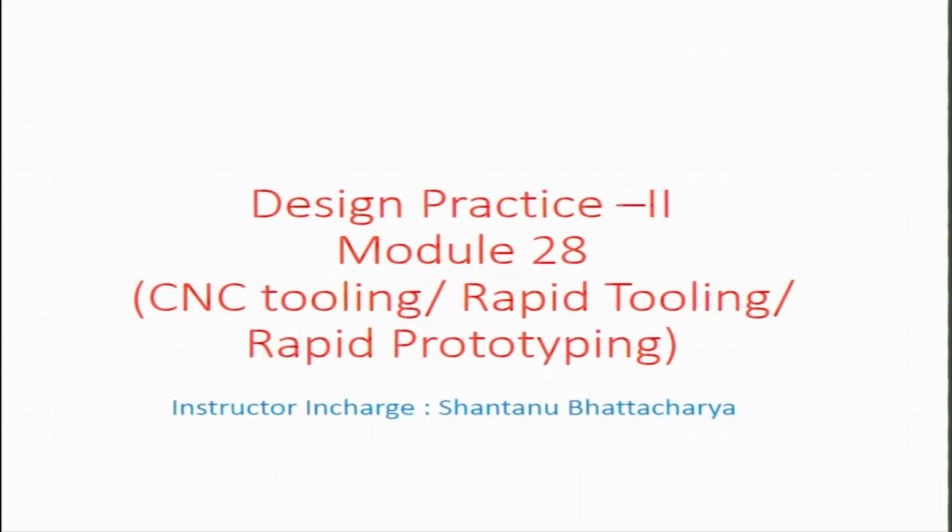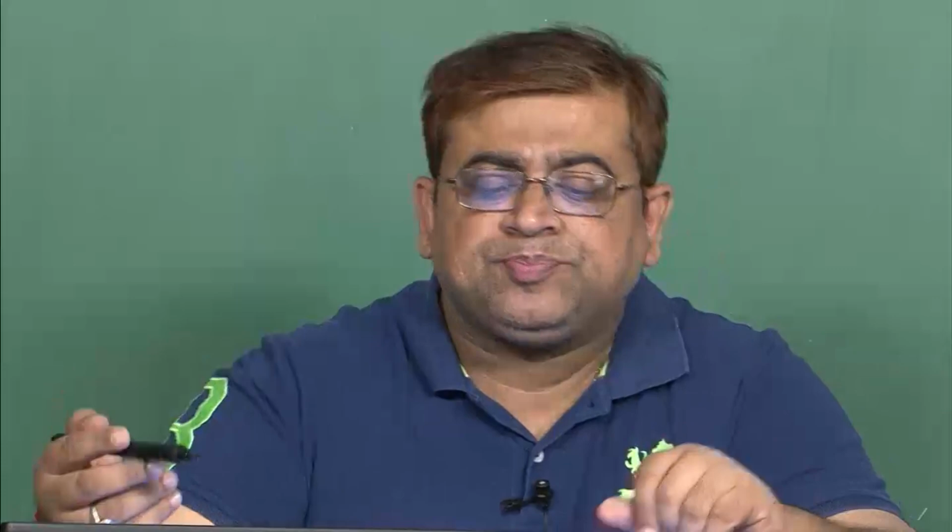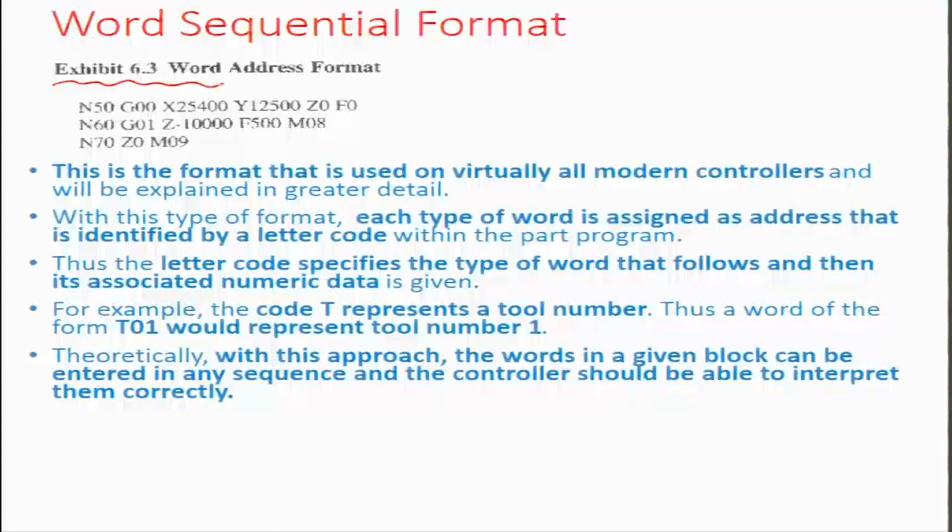I will be talking today about the next in the sequence format, which is very useful and is the latest one of the CNC programming aspects, which is about the word sequential format. As the name means or shows up in the format in exhibit 6.3, there are certain words which are used now so that there is no indexing as such or a column header which would be needed to study the column. The word itself gets to be a part of the code. For example, N indicates the line number, G indicates the preparatory code, X, Y, Z indicate their axis positions, and the word F indicates feed, so on and so forth.